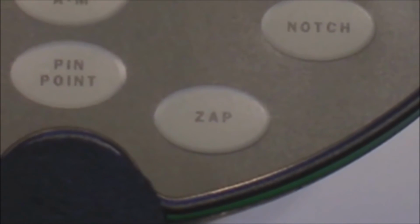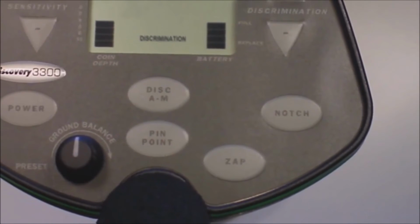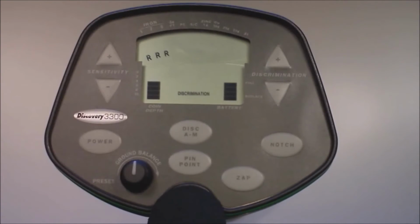Zap is basically a quick way of notching out a known target. The zap control is easy to use in the field and is very useful when you are detecting and encounter an object which you wish to eliminate from detection. Simply press the zap touchpad after detecting the object, as the zap control eliminates the most recently detected object category from detection. Just like in notching, the category eliminated is indicated with an R.